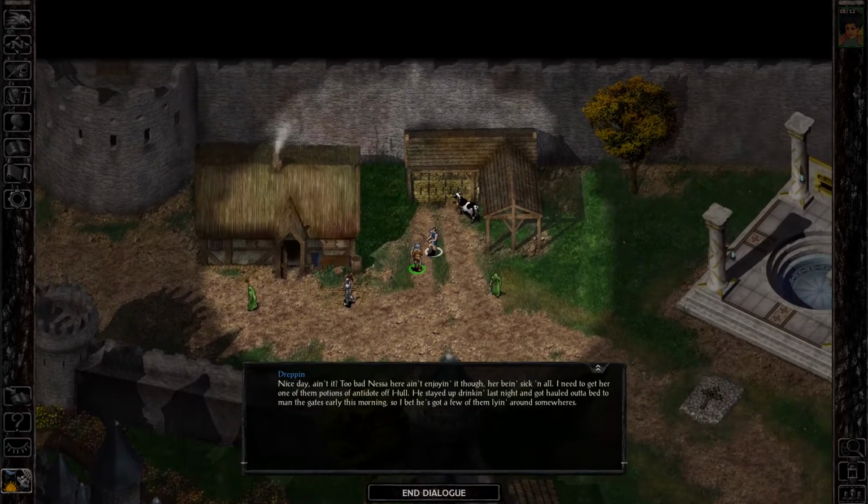What do you need? Nice day, ain't it? Too bad Nessa here ain't enjoying it, though, be her being sick and all. I need to get her one of them potions of antidote off Hull. He stayed up drinking last night and got hauled out of bed to man the gates early this morning. So I bet he's got a few of them lying around somewheres.